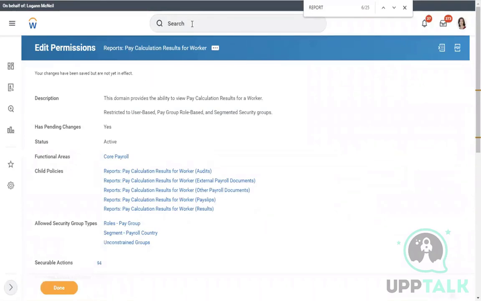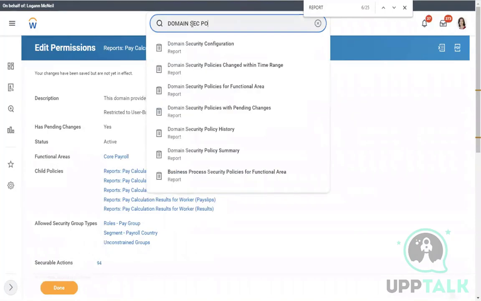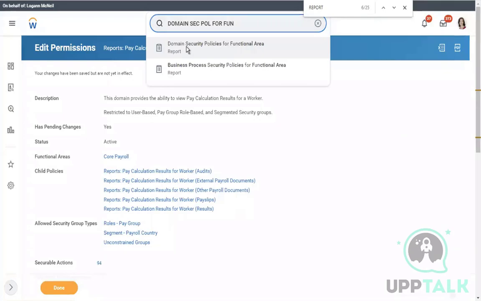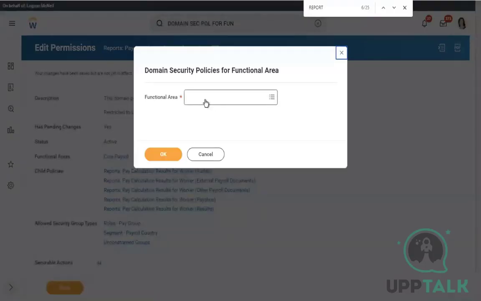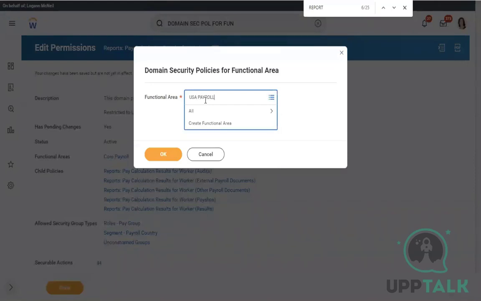Now use the same task again: Domain Security Policies for Functional Area. USA payroll, for US employees, we are allowing.